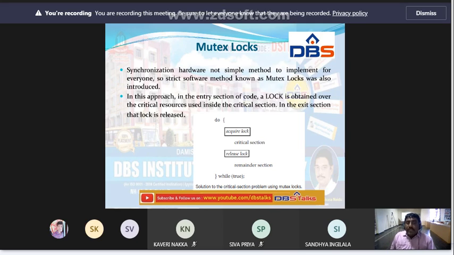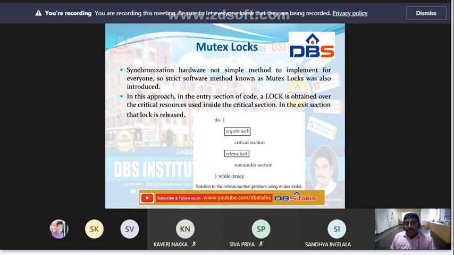Whenever the process enters the entry section and acquires the lock, it won't give another chance to another process. After acquiring the lock, it will go to the critical section.